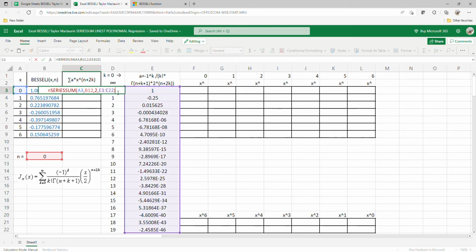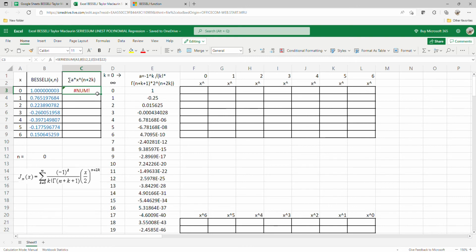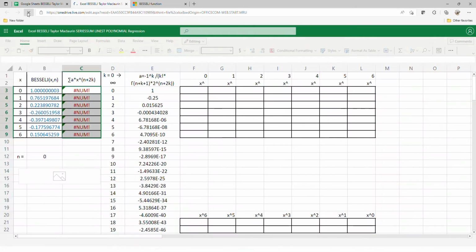And we lock our reference because we cannot use dynamic array. And enter. And we drag this. Then refresh.